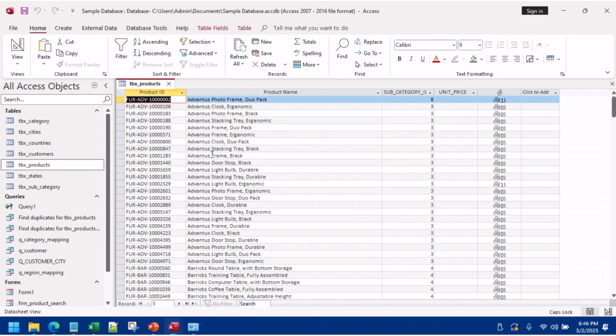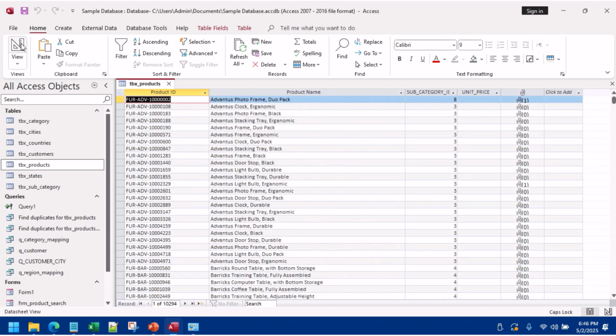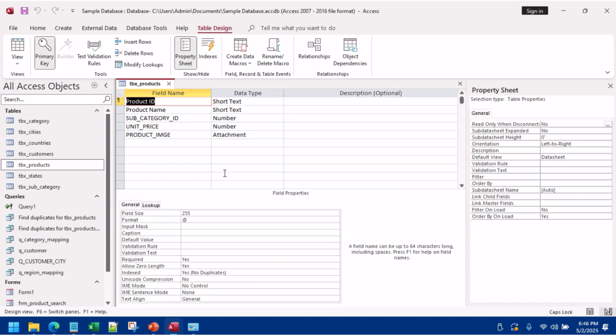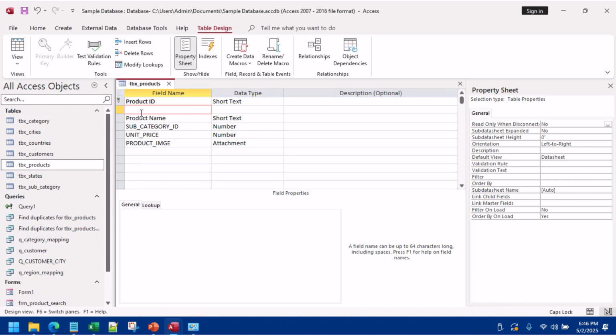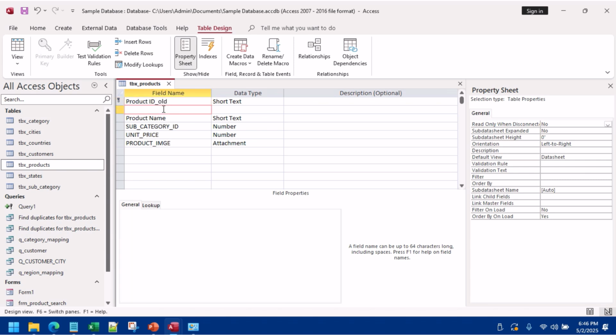Okay, and similarly in products, I don't need these all as product ID. Just I want to keep a numerical. Insert product ID old and product ID.